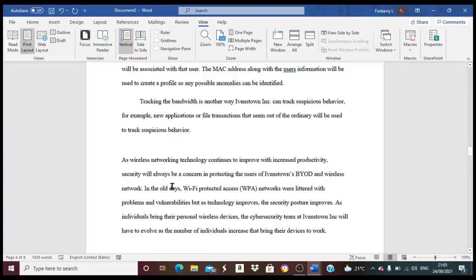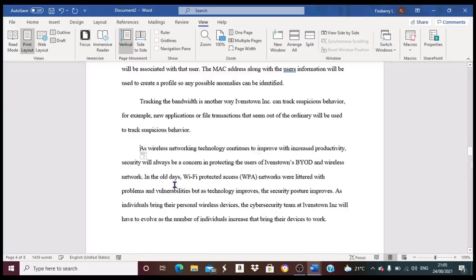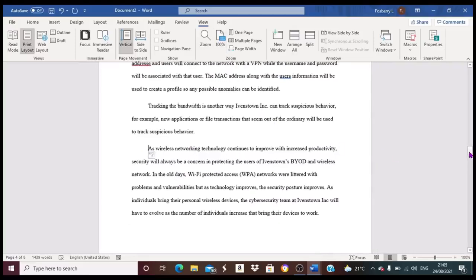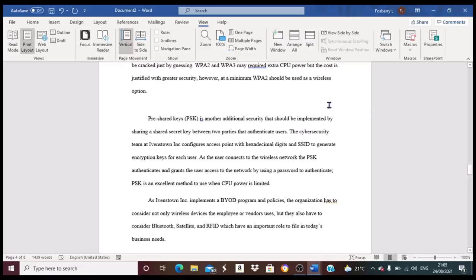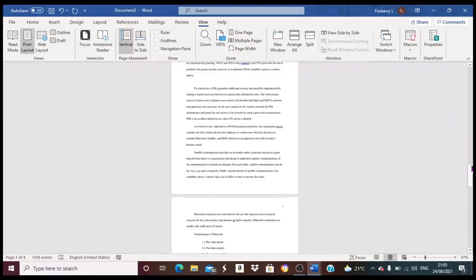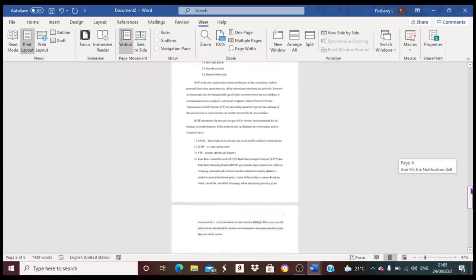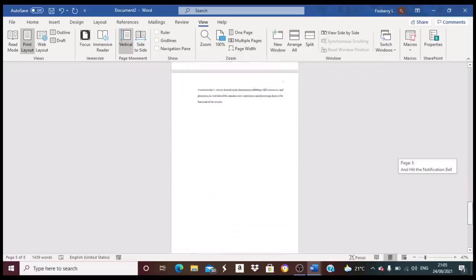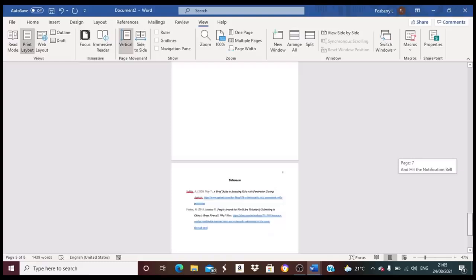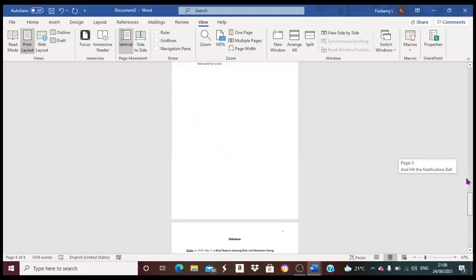Tab. We'll go back to 100%. And let's take a look at the rest of the paper with one page. And we have our separate reference page.